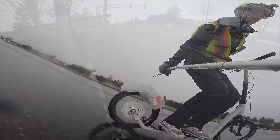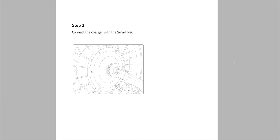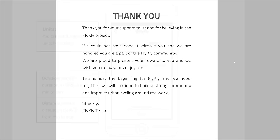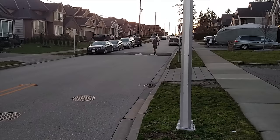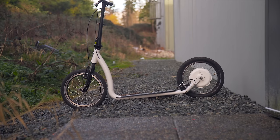By this point in the review, I realized I was supposed to be using the BitRide app and not the FlyKly app, which I learned after finally getting my hands on the pathetically short manual. I tried a couple of different modes, settling on Turbo Mode, which seems to help with hill climbing a little bit — but not much.